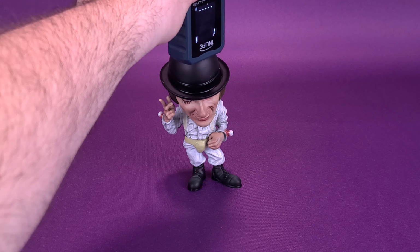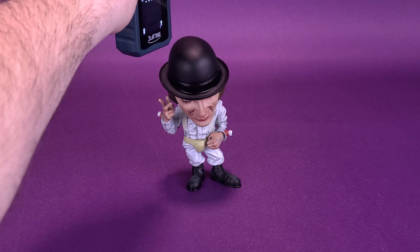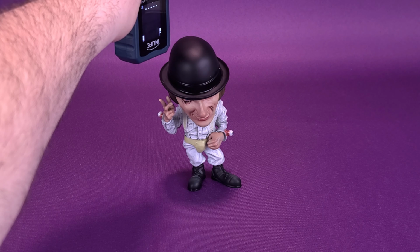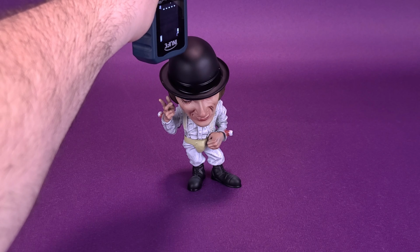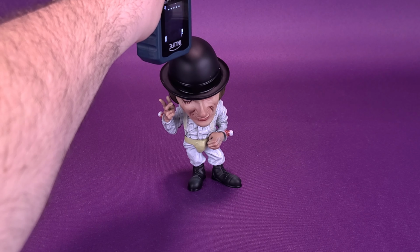Before we get a closer look at Alex DeLarge, the first thing we're going to want to do is figure out how tall the figure stands. While I'm doing this, I'd like to thank the folks over at Star Ace that provided the sample of Alex that we could have a look at in this review. Most of the sites have this guy pre-ordered for March 2021, so he should start popping up soon.